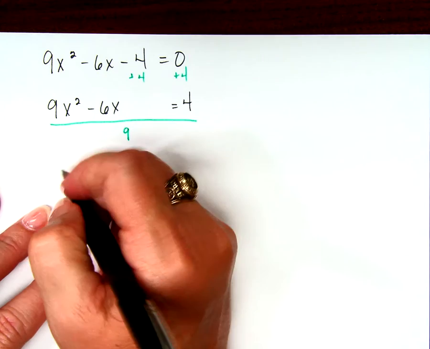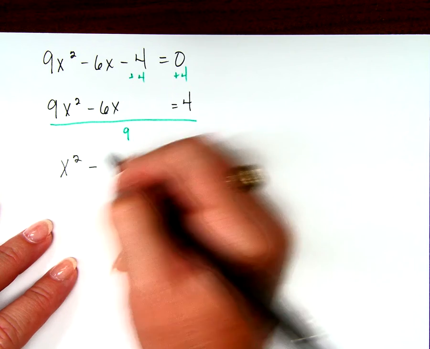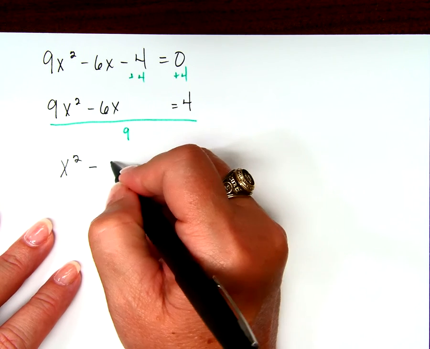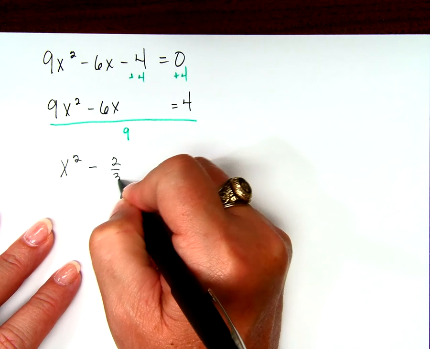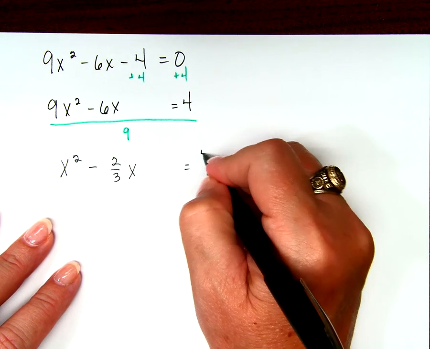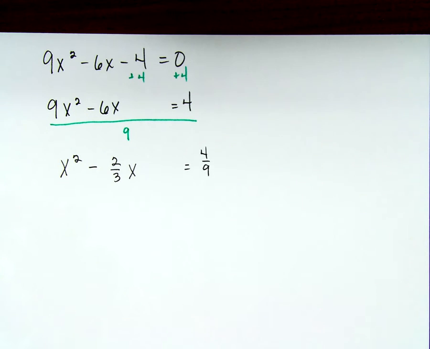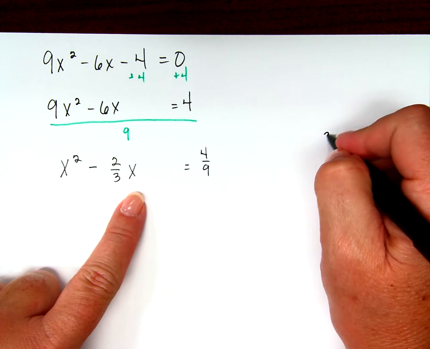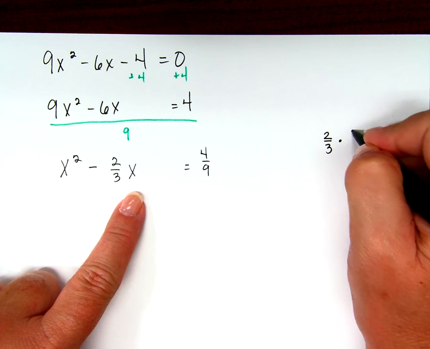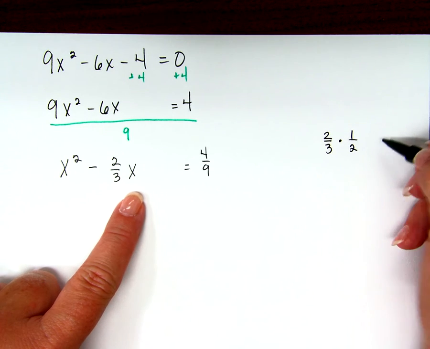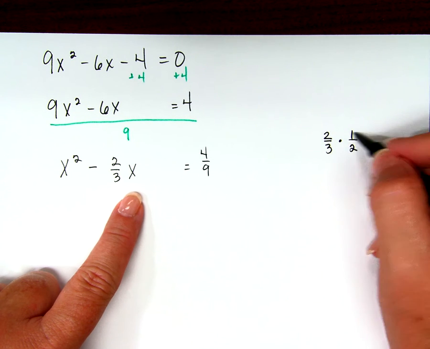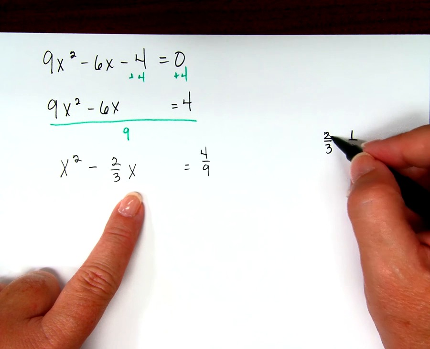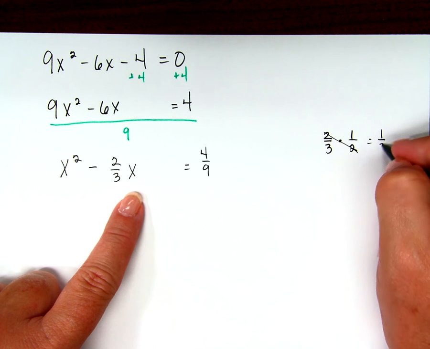Okay? When I do that, I get x squared minus 6 over 9. Doesn't that simplify? Yeah. 2 over 3, yes? So again, even if it's a fraction, that's okay. We just divide it by 2 and square it. But if it's a fraction, do we divide by 2? We multiply by a half, right? Oh, this is nice though. Look, if I multiply by a half, I get 2 over 6. Or I could simplify first and get 1 over 3.